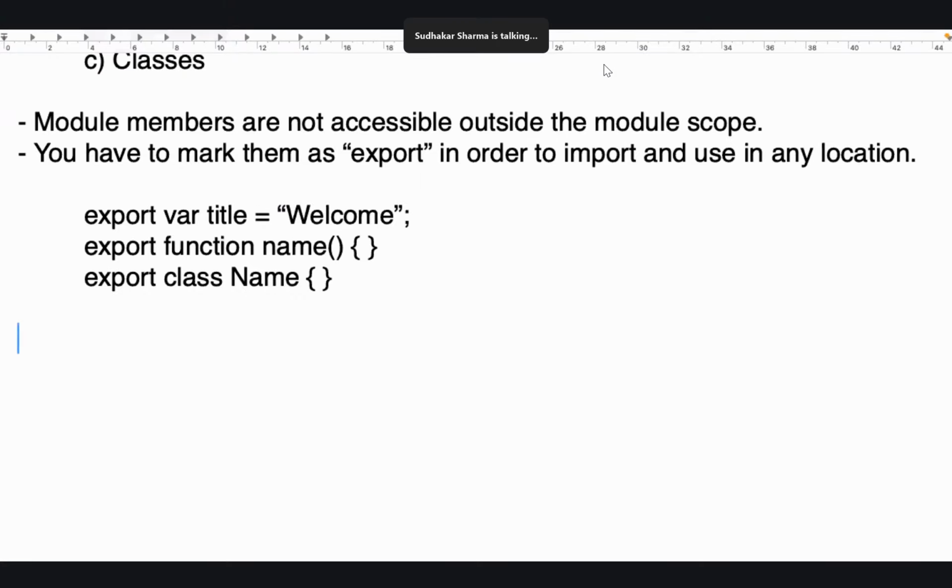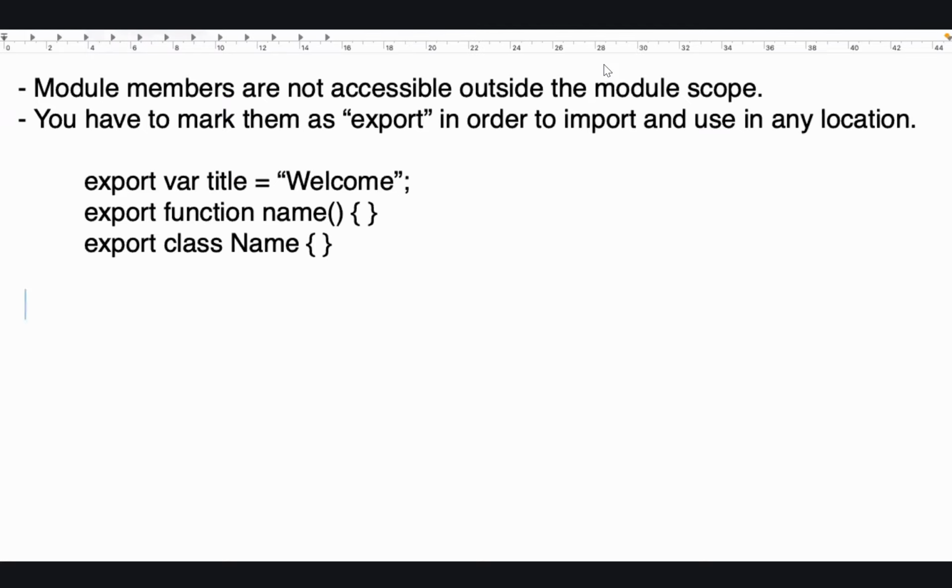So it's not mandatory that every member should be exported. Sometimes we use members only inside the same file. For some reusability we declare some functions, and they don't need to be defined with export. One more point is there. So when to export? While declaring itself, you can export. After declaring, you can export. While declaring, if you are exporting, just export is enough.